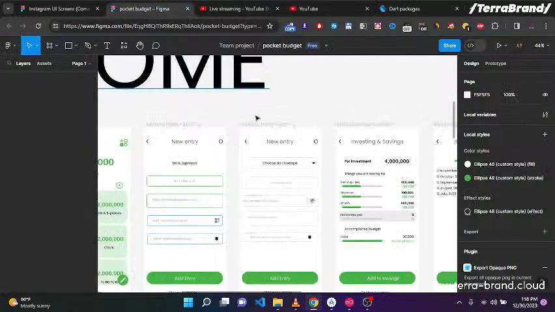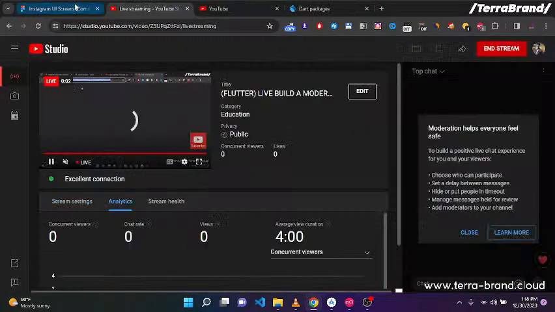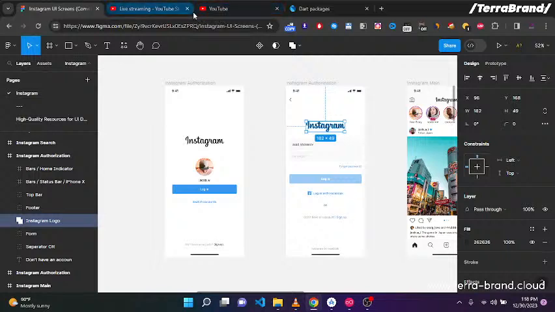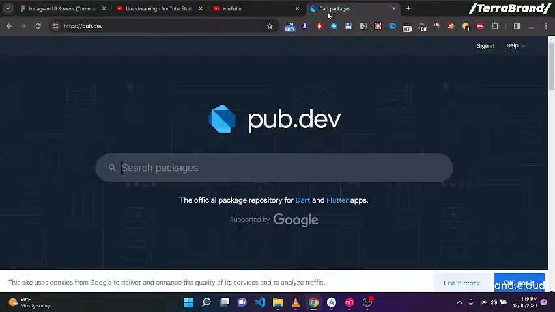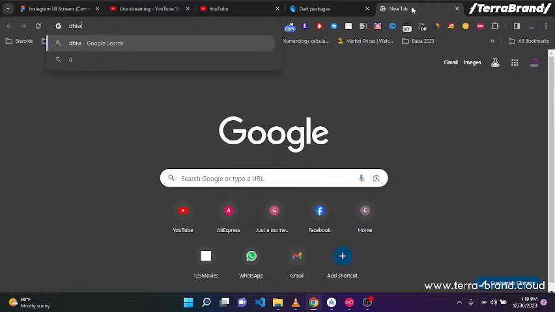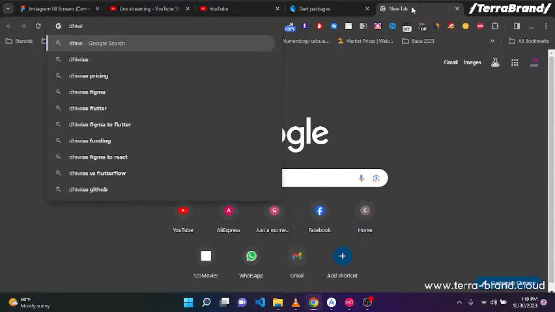I use Figma. And then for my user interface, I use pub.dev to get my starter code, and then I use this software called TheWise.